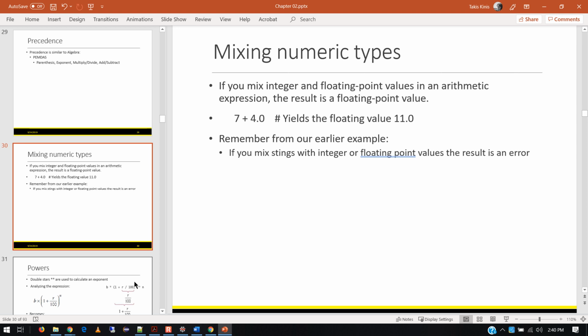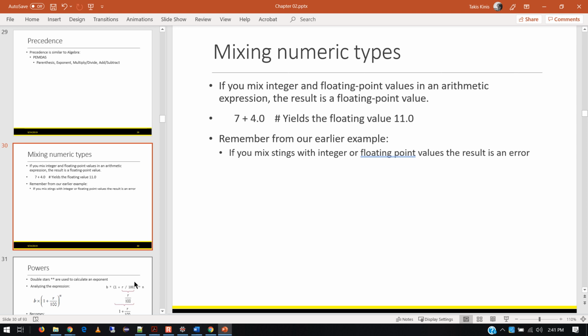Now it's going to talk about mixing number types. Since we have integers, whole numbers, and floating point numbers, notice the simple little equation they're doing here. You have 7 plus 4, which is 11. But because I made the 4 a floating point number by putting 0.0 after it, the answer actually comes out as 11.0.